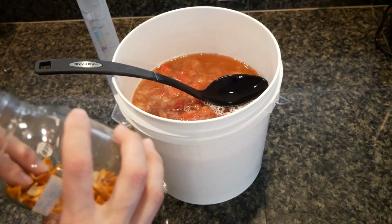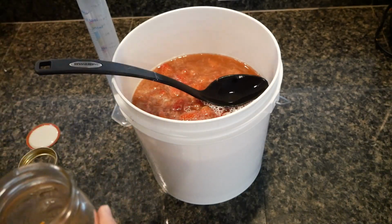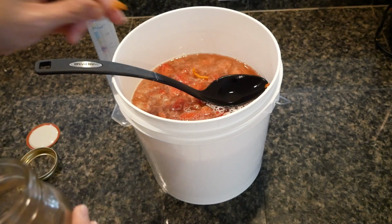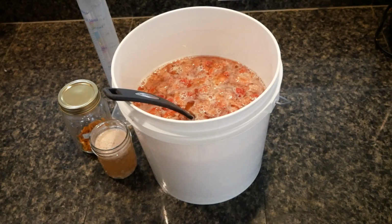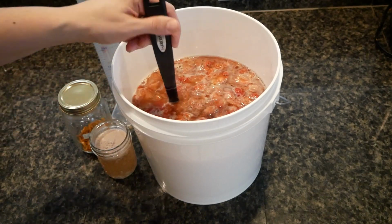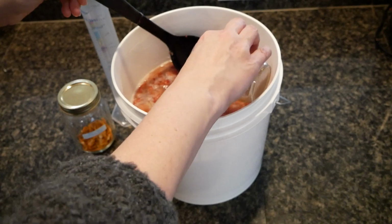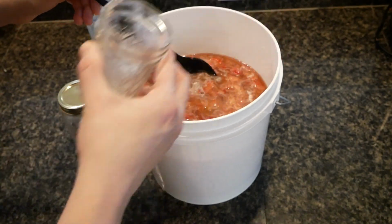At that point, while that was happening, I went ahead and added some lemon zest, and I would say approximately the zest of a third or a half of a lemon. Once the yeast slurry looked ready to go and my must had cooled down to an appropriate temperature, I pitched the yeast slurry in and gave it a good stir yet again.